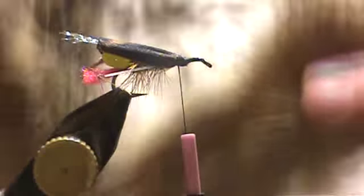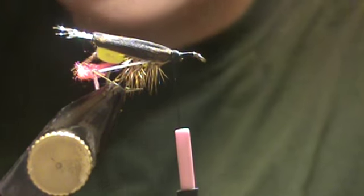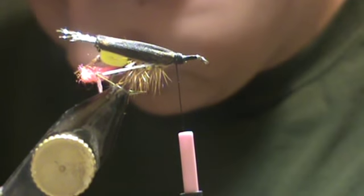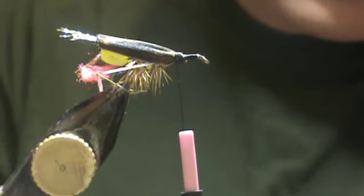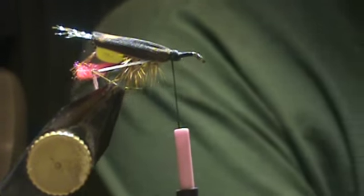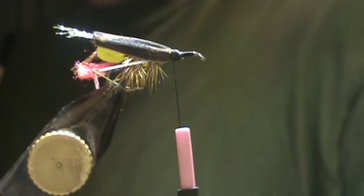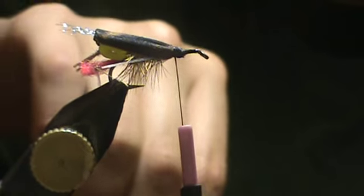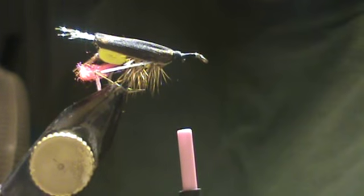This is a section of spinning hair — this is from a deer that I shot. This is from the leg. It doesn't matter what type of hair — well, I shouldn't say that. It matters what type of hair you use. You just want some type of deer hair; you gotta use deer hair. You could use natural. All the different types — the coastal, the regular — it doesn't really matter. You could buy it or you could shoot it like I did.